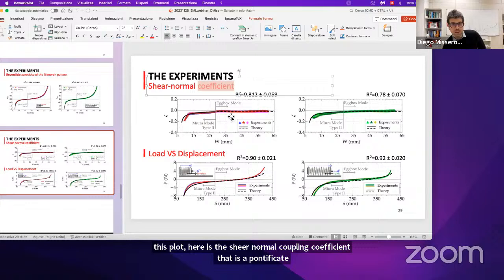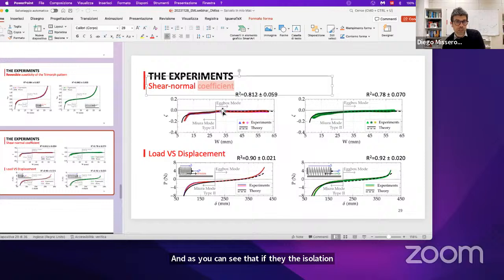And as you can see, if the tessellation is in the eggbox mode, since in this case we have a sort of orthotropic symmetry, the shear normal coupling coefficient is close to zero, but while you enter in this mode, you are activating more the triclinic nature of the system and you have a deviation from zero. And you see that here it is captured by this plot. So yeah, the answer is yes, we monitor that in the experiments by tracking the position of the vertex during the test. Okay, good. Thank you.